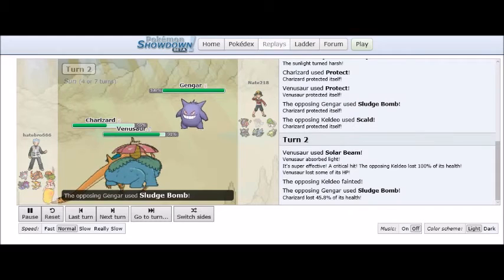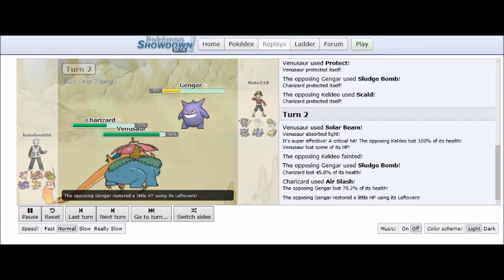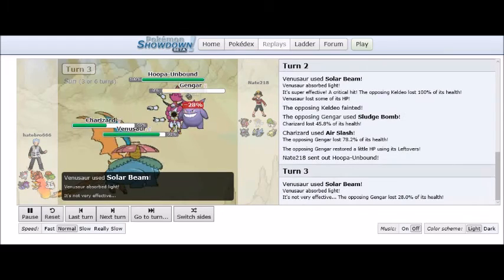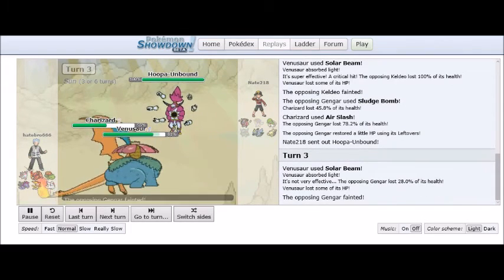He Sludge Bombs Charizard, doesn't even take half. I'm kind of surprised, actually. Must be like a Focus Sash set. I don't think Focus Sash Gengar is any good. It used to be my favorite Pokemon, and I used to run Focus Sash all the time, but if you're not running Choice Specs or Life Orb or a Trick set, you're not really using them right, in my opinion.